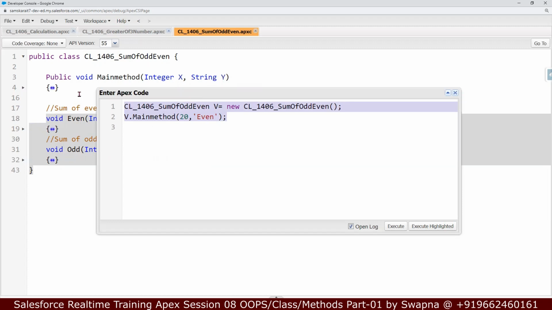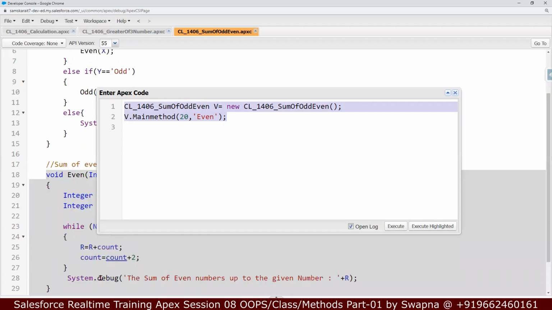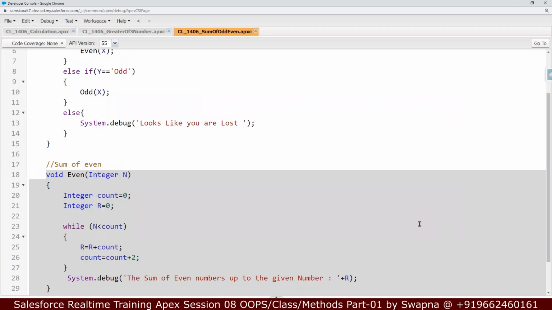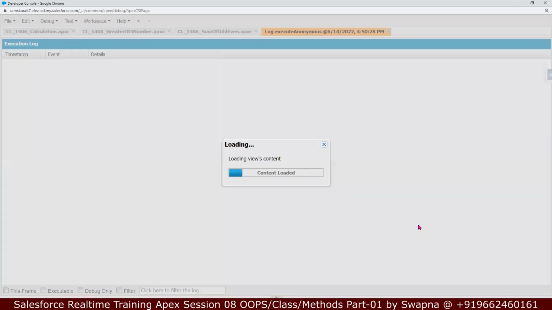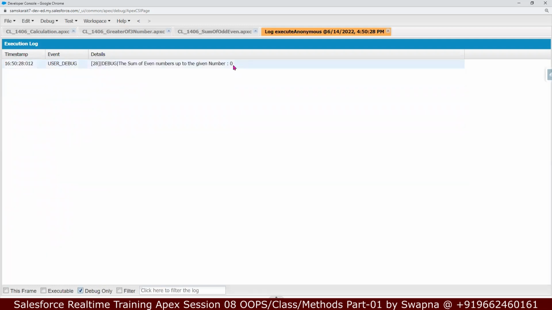As I have a string even, it will go and execute the even method. So I'm going to get the output of sum of even numbers. So right now I gave 20. Highlight this, execute the highlighted one. Click on debug. Sum up, oh, I did not calculate it. Why?